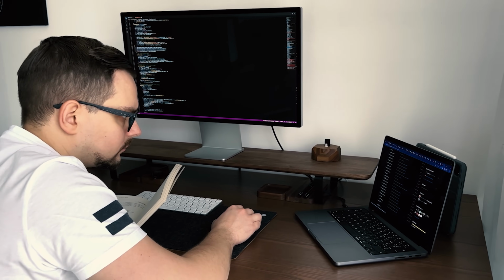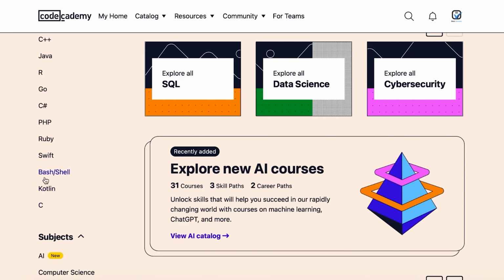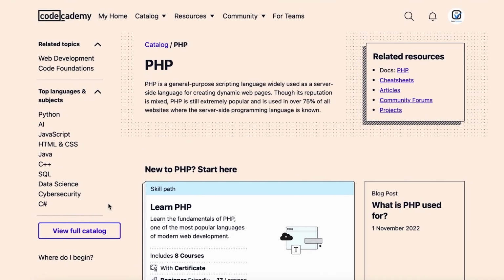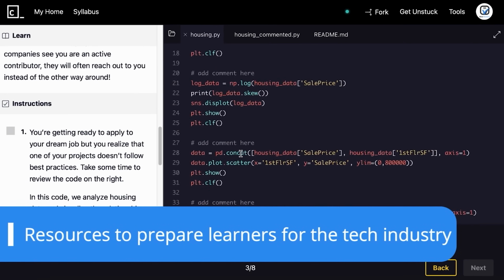So, the first thing I want to note is that here you won't find dedicated instructors. It's almost like a self-education. How it works is you get materials and explanations on some concept. And once you feel that your knowledge and theory is good enough, you do tasks and challenges.